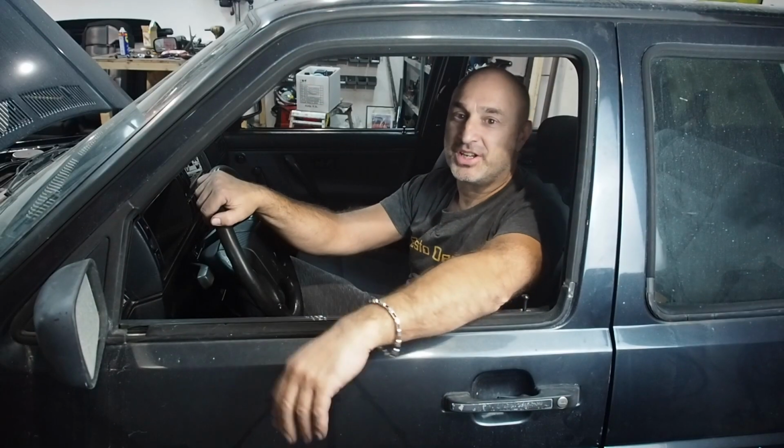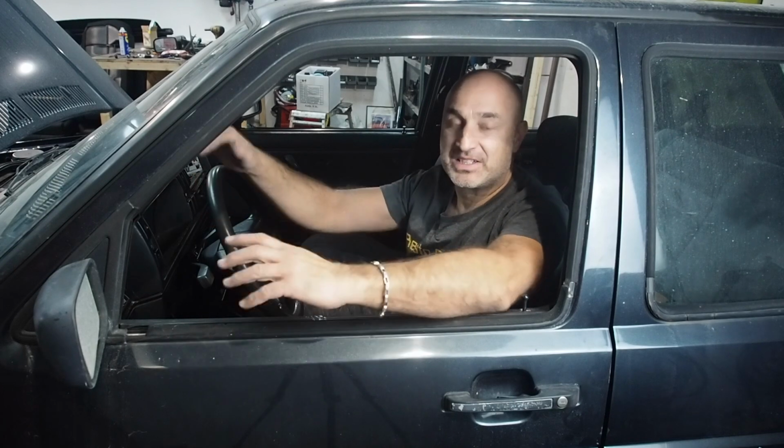So moving on from the last episode, we've actually got the car in the workshop. I pushed it into the workshop today with the hopes of getting it running today, get the timing belt done, get all the service parts done, and make sure all the lights work to try and get this thing road legal.